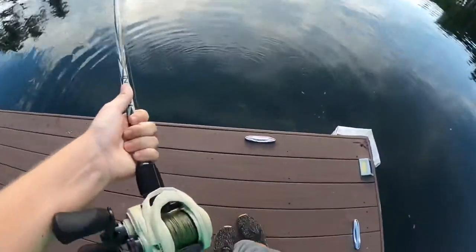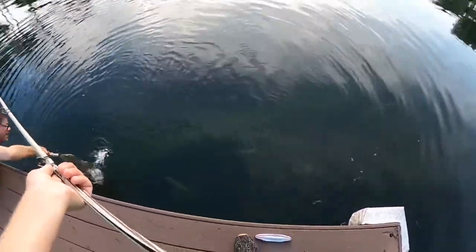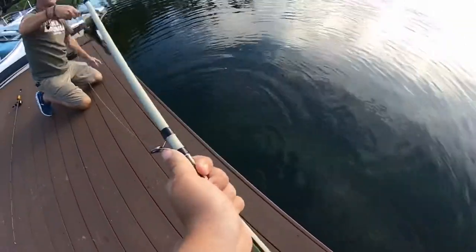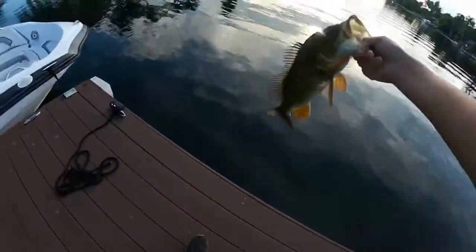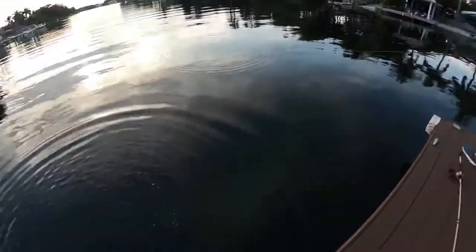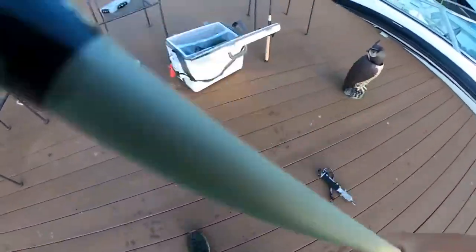I was trying to take a picture and a bass just came up and ate it! Hold on — be careful with your foot please. There you go, not bad! The thing just went boom. All right, let go. Let's go for another fish. Starting to get a little fired up — keep them in the water.